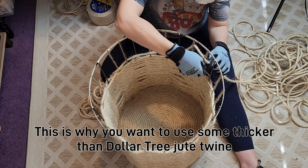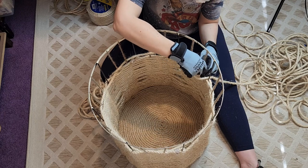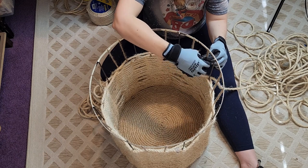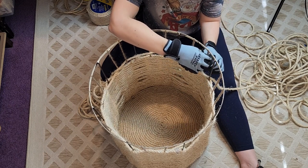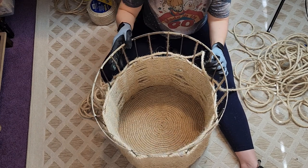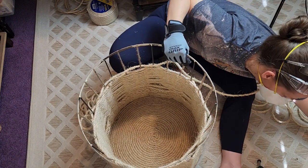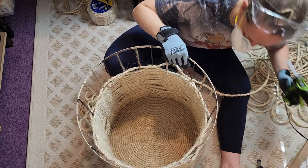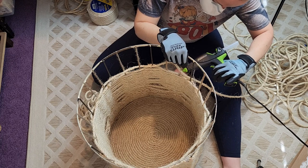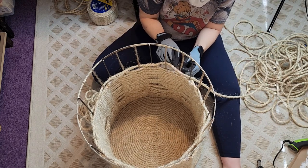I just broke my rope. No! I broke my jute twine. Darn it. Now this is just going easy for me. Darn it. Shoot. Works.